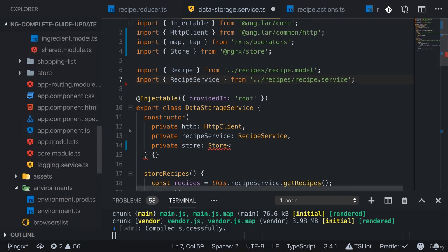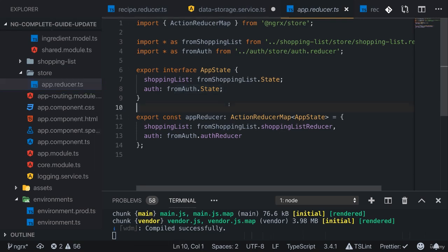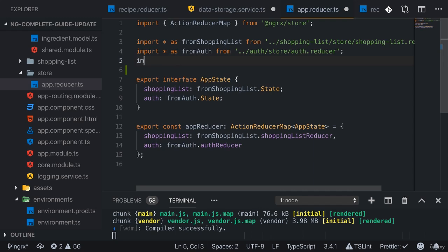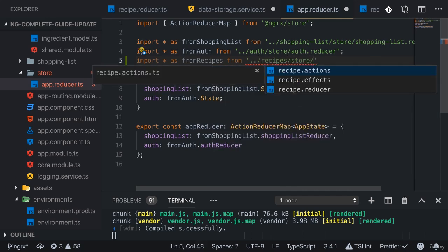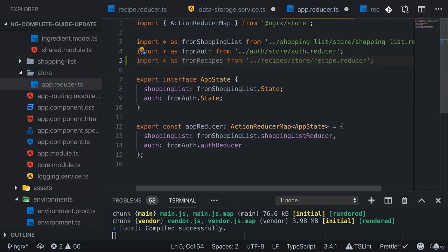And therefore, now we need to get our app state here, even though we're not selecting in this class. Now, for this, we first of all should update our app reducer. Because right now it only knows the shopping list and auth area. Well, that is about to change though. Let's import everything as from recipes from the recipes store recipe reducer.